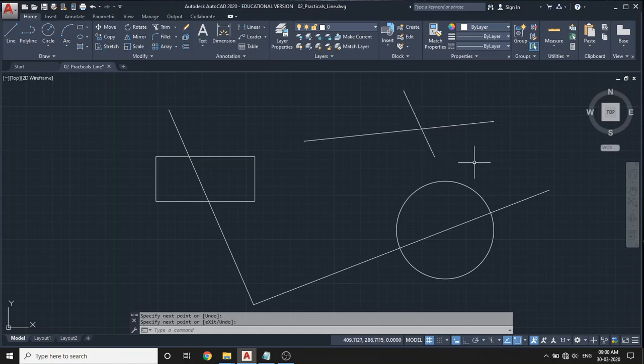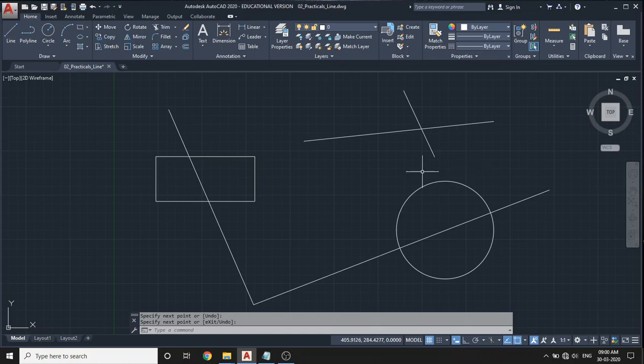This is different from erase, where in erase we are deleting the entire object, whereas in the case of trim we are only removing a portion of an object.